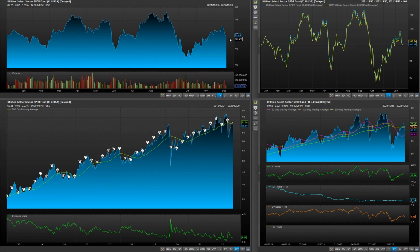Ticker is XLU. It's just under $70 per share, 69 and change. A year ago, that's pretty much where it was. It's basically flat on the year. That is a win in this tape. So in a bear market, utilities can outperform. So if you're worried about a recession, listen, one of the last places that consumers tend to cut are the lights. And listen, XLU, it packs a nice dividend yield of about 3%.